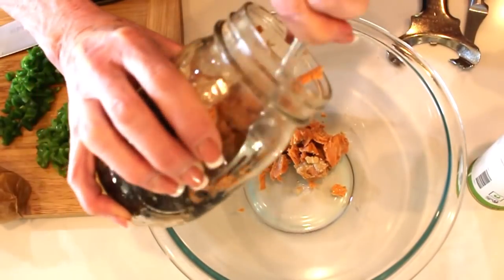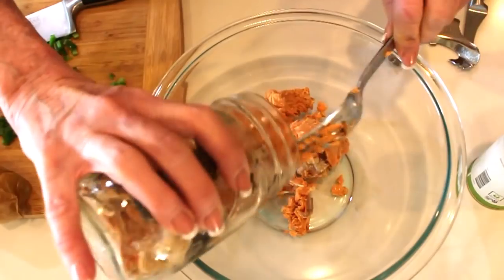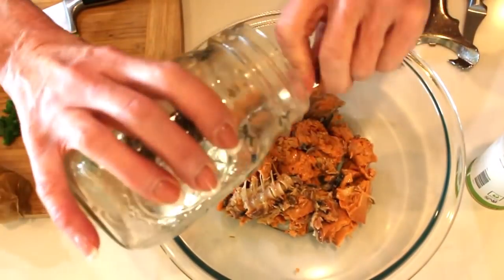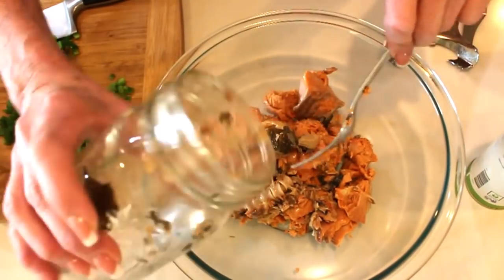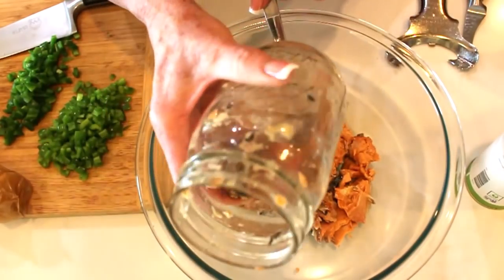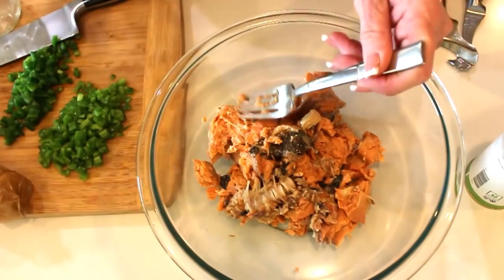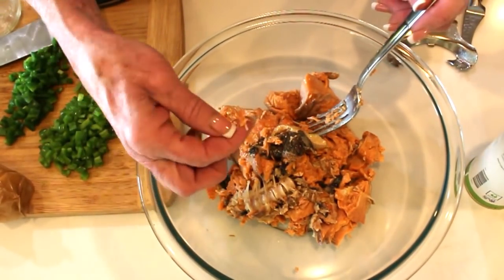Look at that, oh my gosh. And the reason I'm opening up one with the bone in it, I want you to see how easy those crush. And I'm leaving the skin, everything. Your jar cleans up pretty easily, but look how nice. Now these, oh, they just disintegrate in your hand.